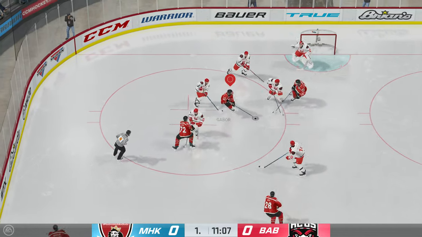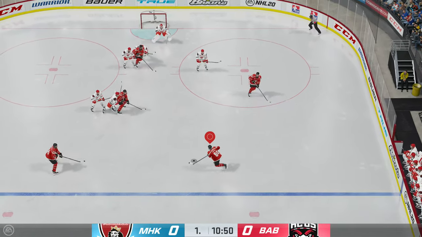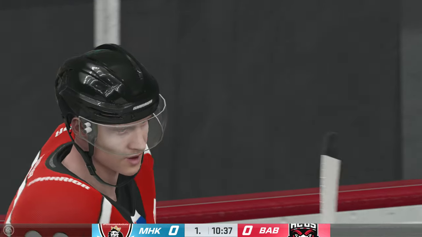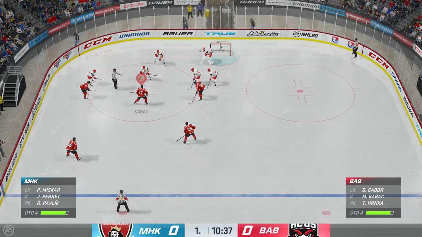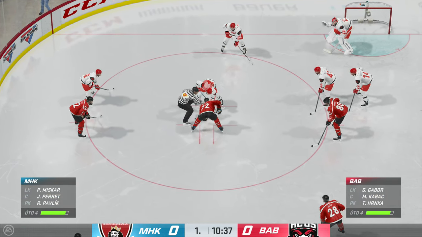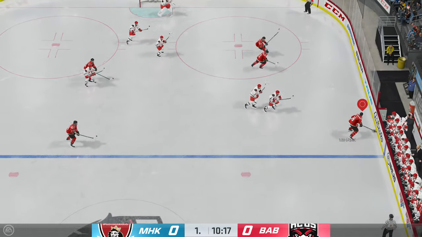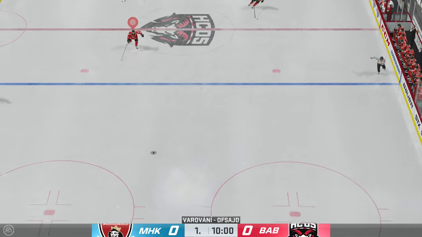Back underway as he wins the draw inside the offensive zone. Here's a chance to set up now. From the point, they take control of it. Makes the save on the slapper! Play resumes here as he wins the draw inside the offensive zone. From the blue line, they take control of it. And the puck skips out of the zone. They'll have to regroup.